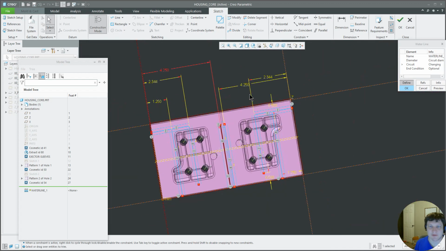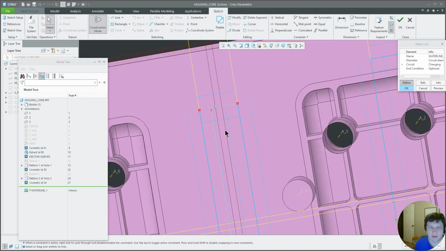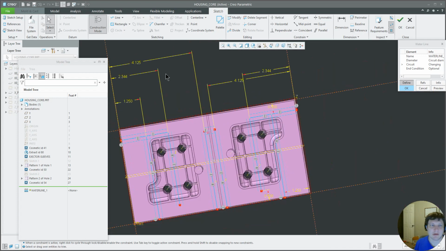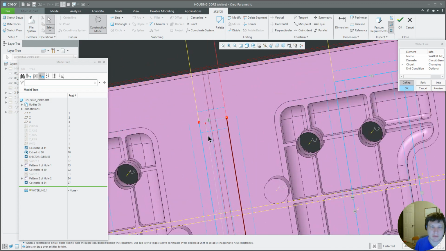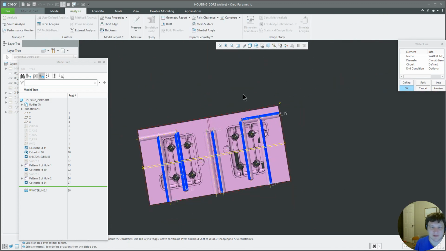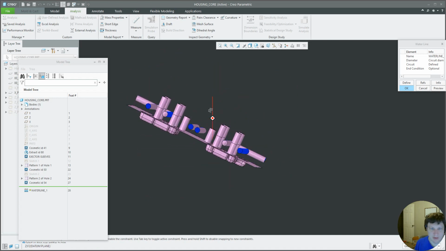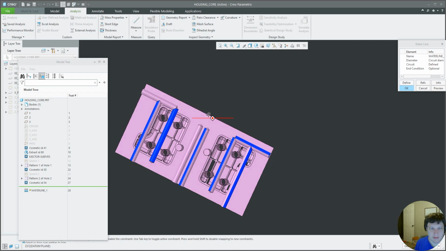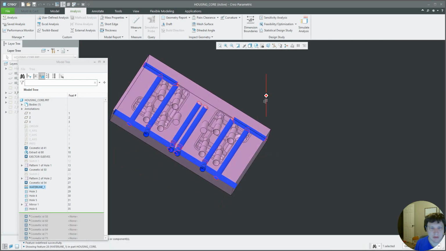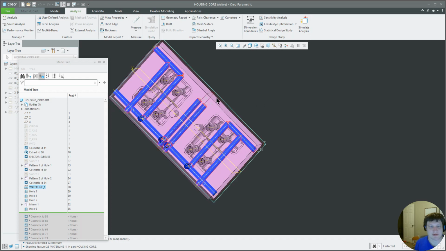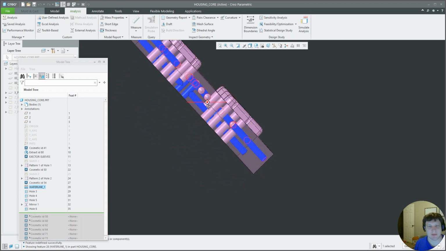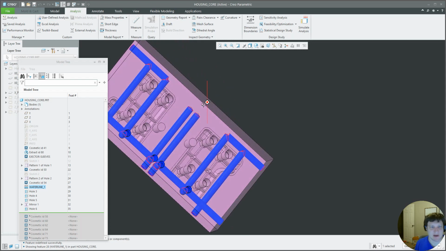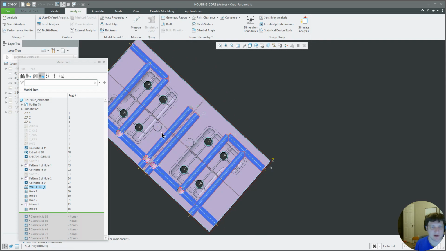Too close, those overlap. I may have to change how... so then what I'll do is I'll come in, so this way I have room for an ejector pin right here, or in theory I do.